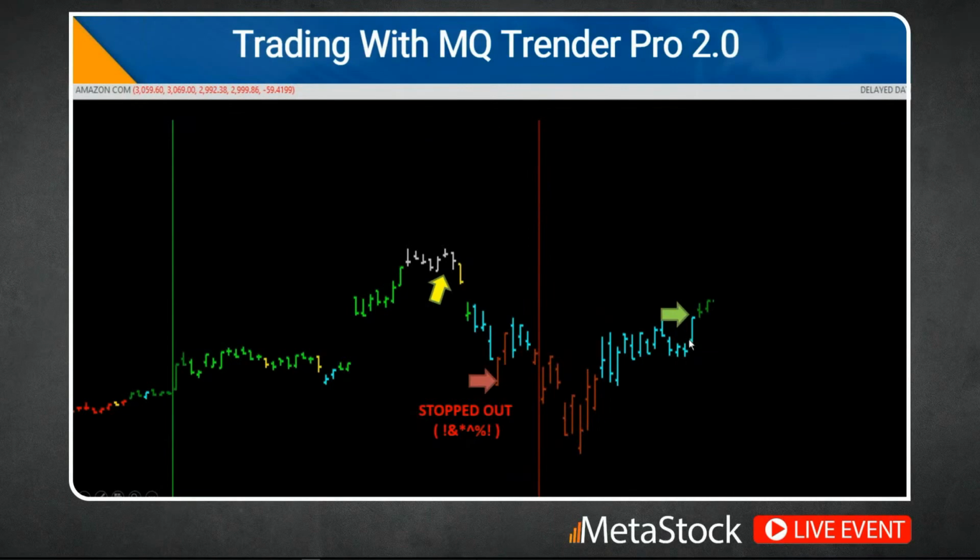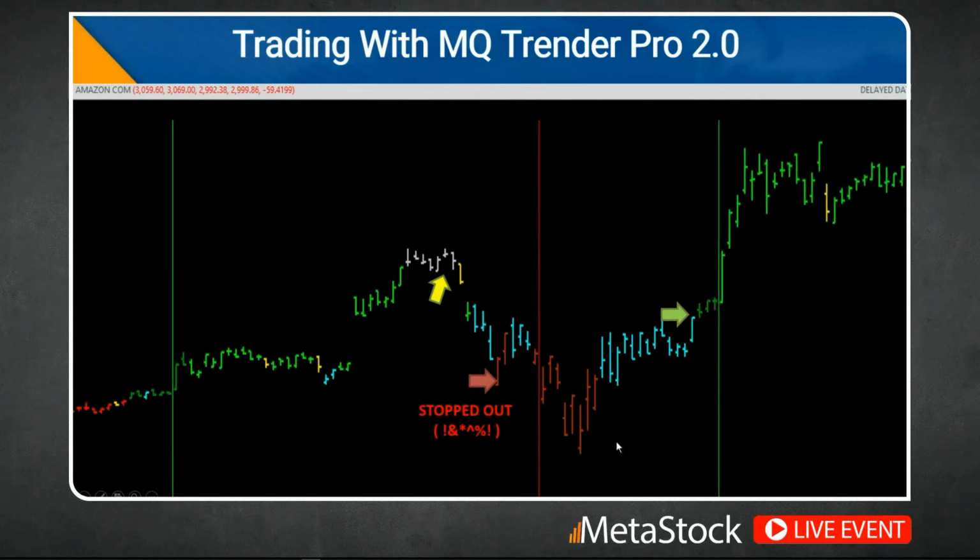That's the signal going from red to green or blue to green. That's a signal to jump in. And look what happened. Right here, we would have known not to get in, and we would have skipped this loss, maybe taken a short bearish trade here. But right here, we would have jumped in at the opportune time just before all this big move.